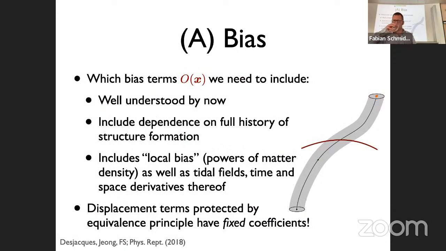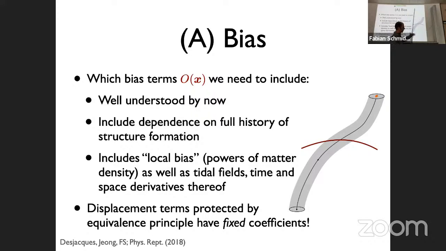So I'm going to get a bit more technical because I know there are some people in the room who really know a lot about this, but then I'll get more general again later in the talk. So what do we precisely need to include when we think of these bias terms? At this point, it's very abstract. So if you think of an observed galaxy residing at this position, if you follow the center of mass of the stuff that formed this galaxy, you can trace it back into the initial conditions. It just follows some geodesic in the perturbed space-time.